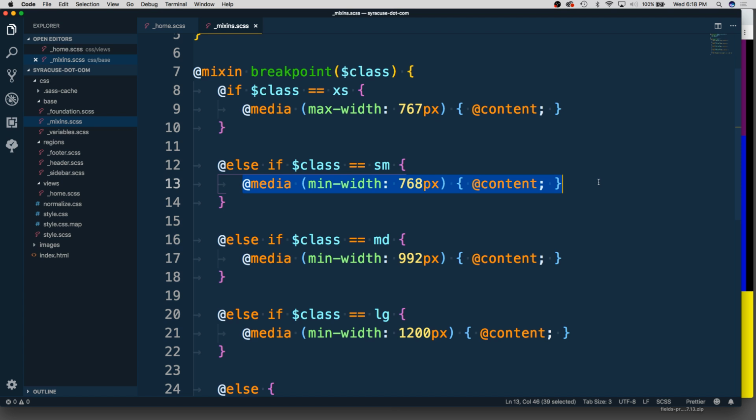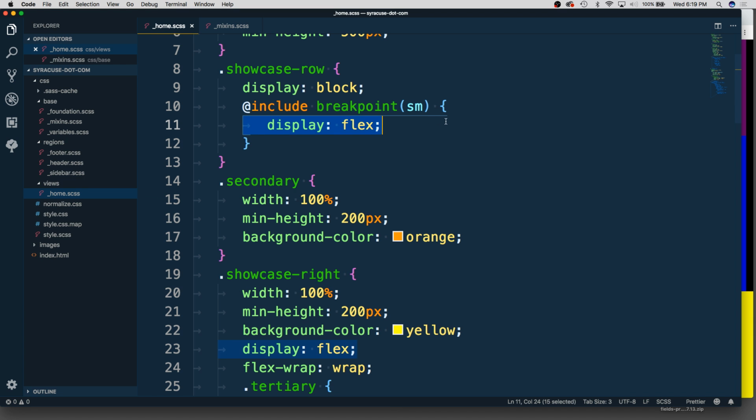But if you keep reading down, hey class, are you medium? We'll give it a bigger media query and also pass in the content. Are you large? This is targeted towards 1200. I got these measurements from popular frameworks, specifically Bootstrap, which you'll learn later on. But these are kind of industry standard breakpoints. And you said content is what? @content is whatever you wrote inside your curly braces, inside here.